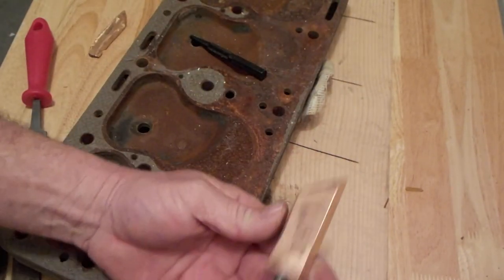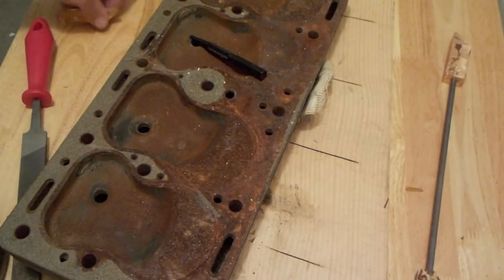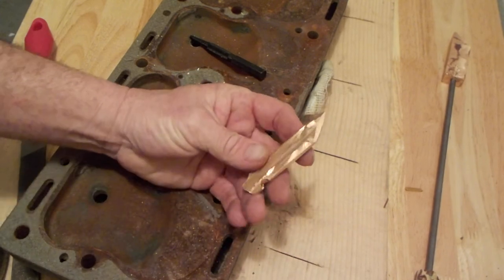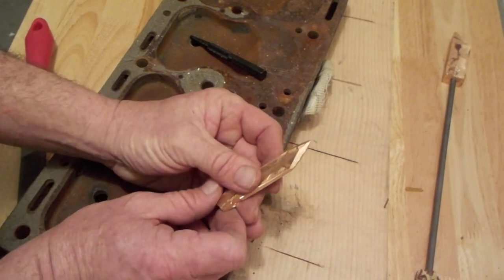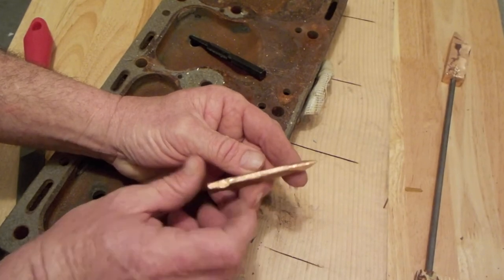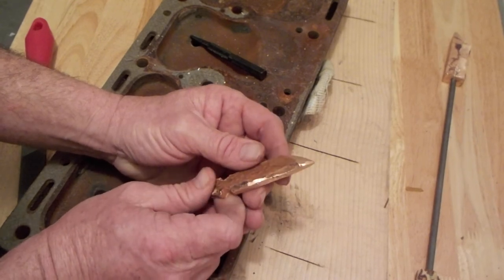Soldering iron. Now I've got one more to make, but this one here, it's a little one, and I'm going to make it a little differently. Now with the little one, it's fairly flat, this is just a piece of scrap, and I thought, yeah, why not give it a go. See if I can make a small soldering iron out of it.